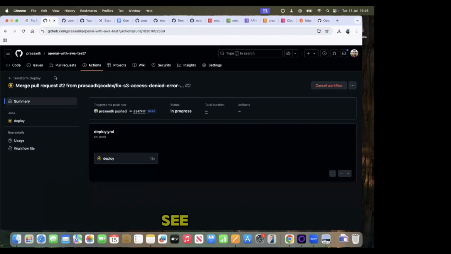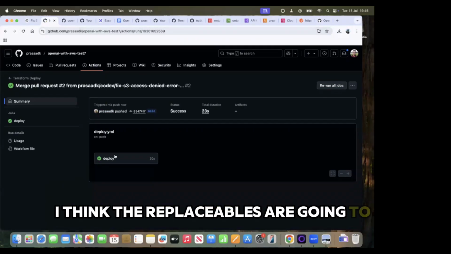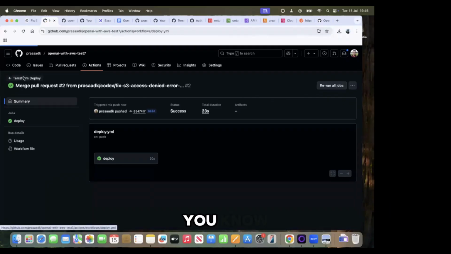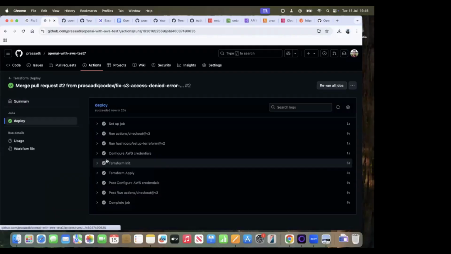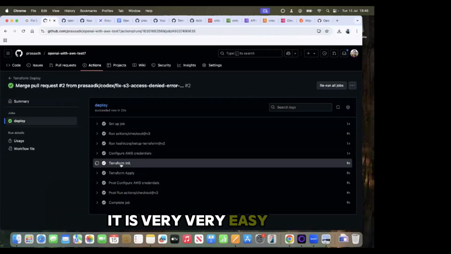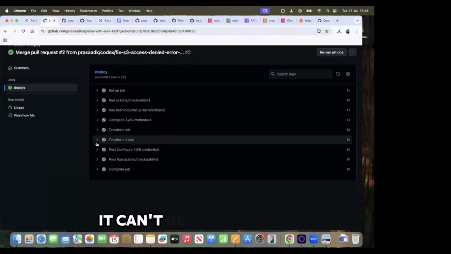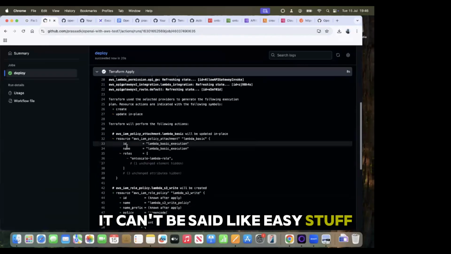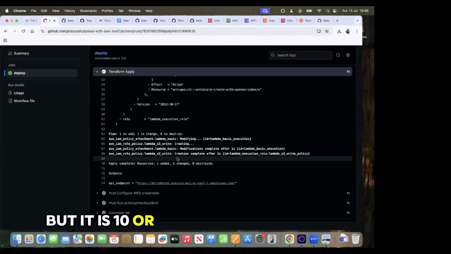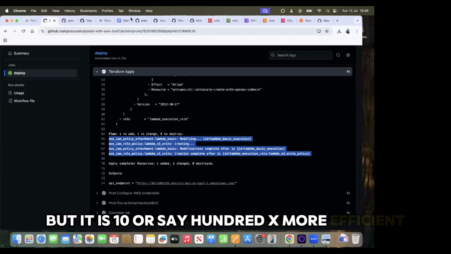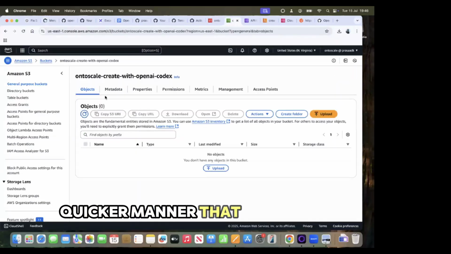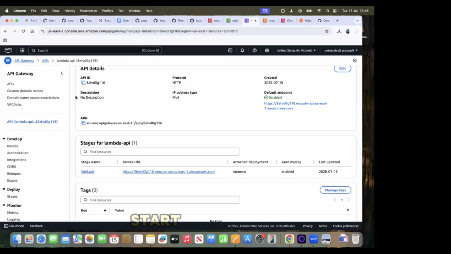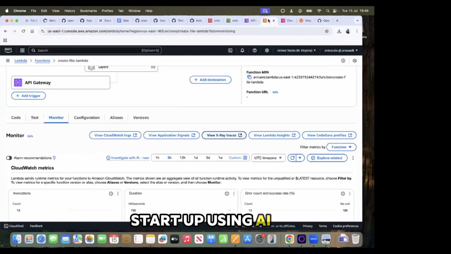See, ultimately, I think the replaceables are going to be replaced. While we scale our business or some startup, it can't be said to be easy, but it is 10 or 100x more efficient, and in a much quicker manner, that we can scale our business or startup using AI, right?